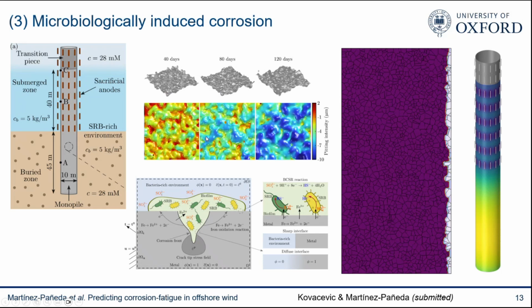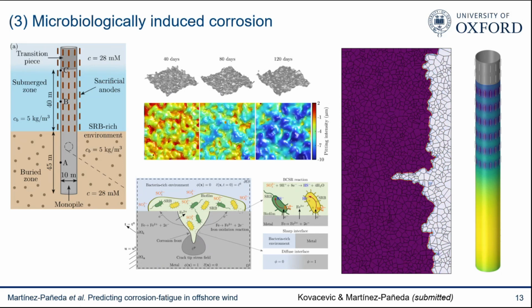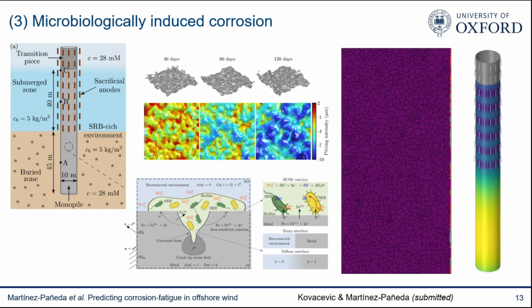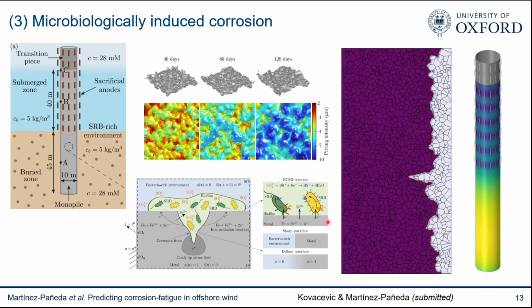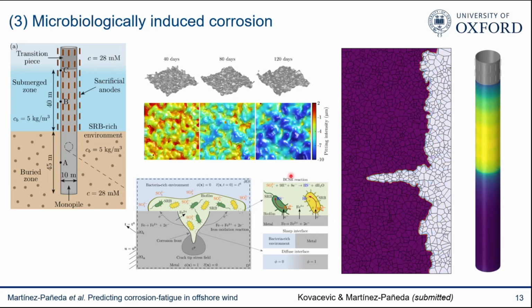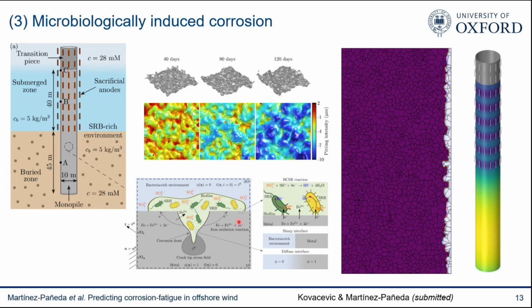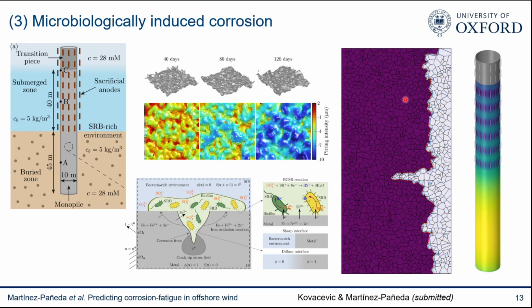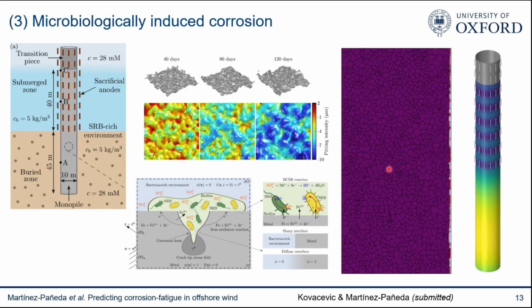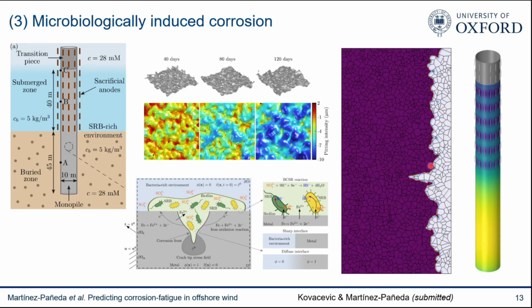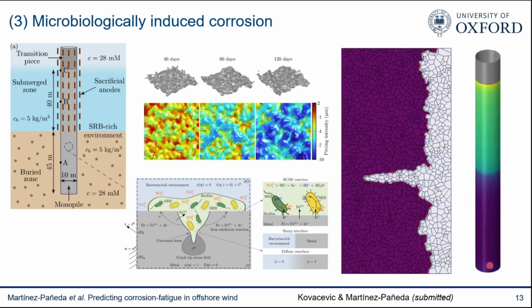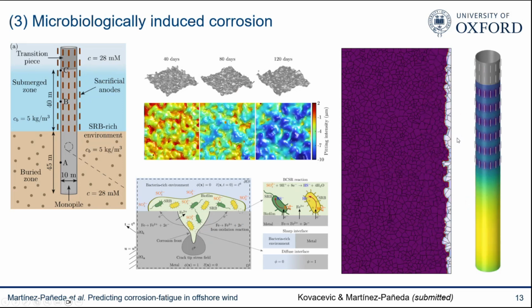And the last sub-project is a very interesting one, as we developed the first model for microbiologically induced corrosion, where we extended our electrochemical description to include the reactions associated with bacteria-rich environments. And this is the main phenomenon triggering pitting in offshore wind turbine monopiles. And as you can see here, we were able to capture how it results in localized corrosion and eventually cracking in 2D and 3D, while capturing microstructural effects and how also cathodic protections degrade over decades.